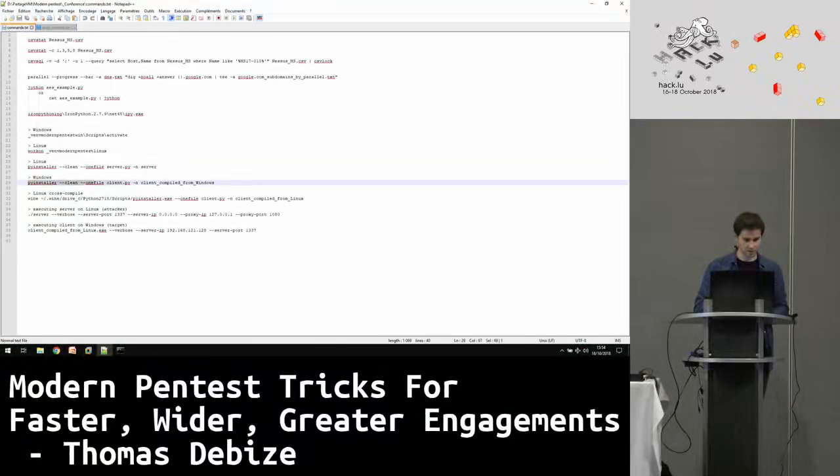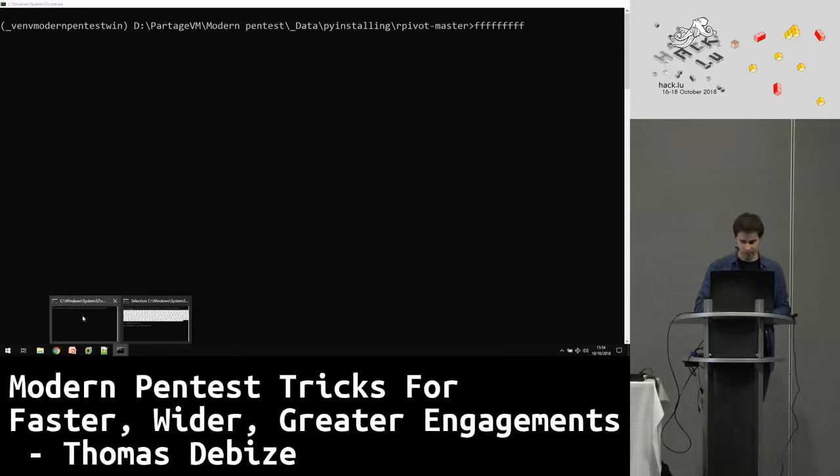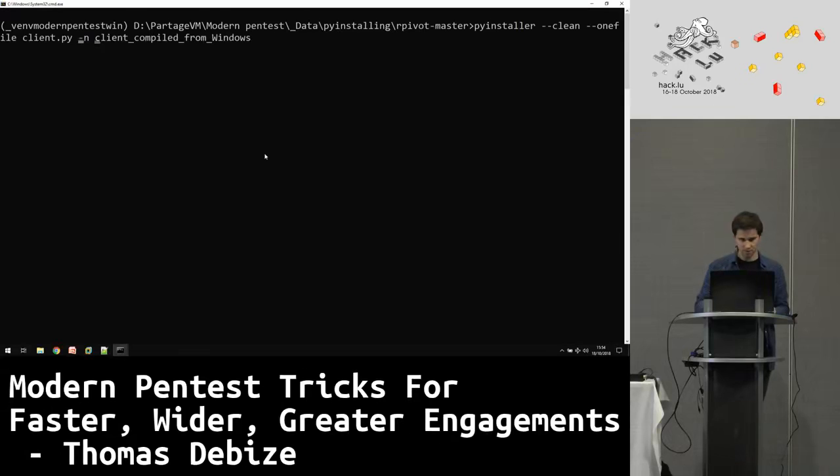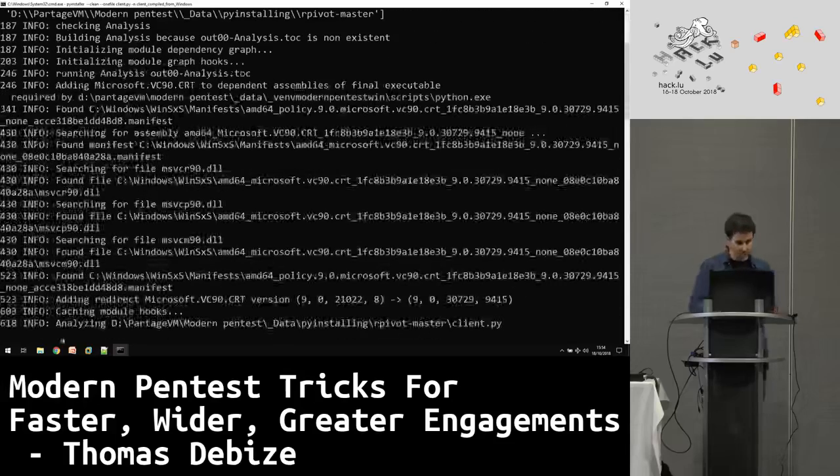Now I will just compile, and it's not really useful, but Windows to Windows. So again, I will compile the clients on Windows for Windows, because I want a PE file. Again, it's compiling.